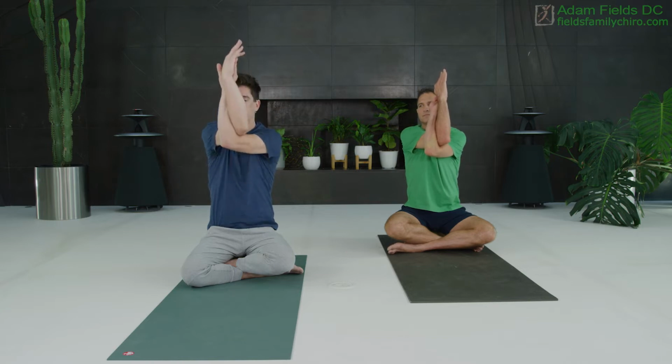Left side. Left arm can come under, palms can touch, back of the hands can touch, or you can grab opposite shoulders. Up to you. We keep the elbows down or bring them a little bit higher for a little more activation, still keeping the tops of the shoulders relaxed. The higher the elbows, the more active that stretch becomes. The more we get into, you'll feel this in the tops of your shoulders. Elbows down, still stretching through the shoulders.